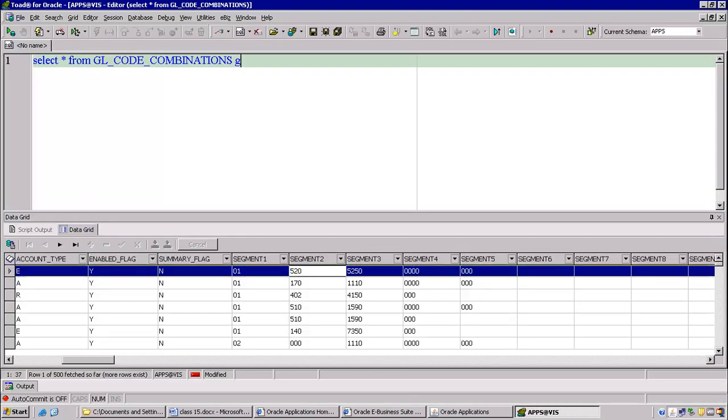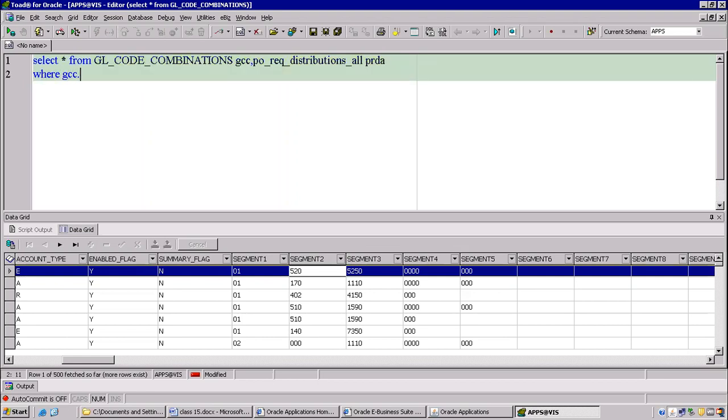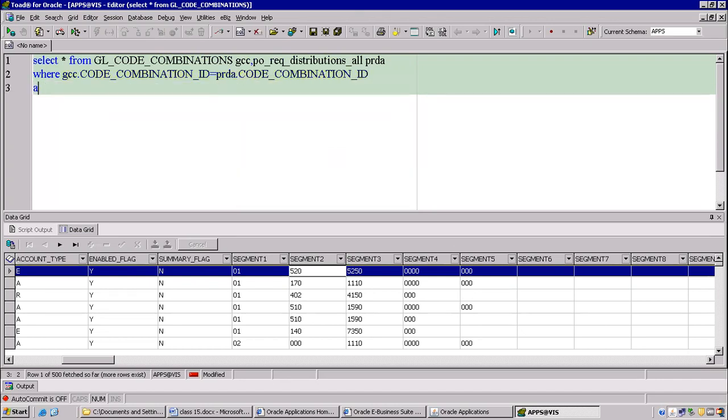So two tables I'm combining. One is PO REQ distributions, with an alias name. GCC dot, and the primary key of this table.